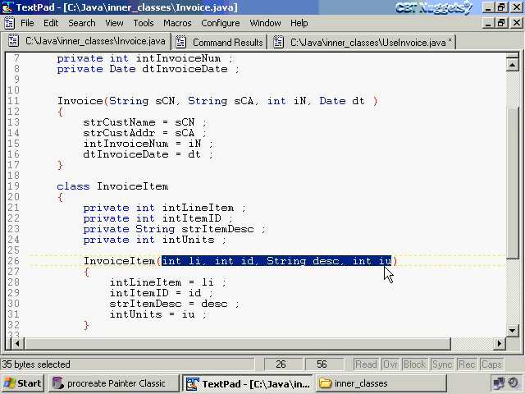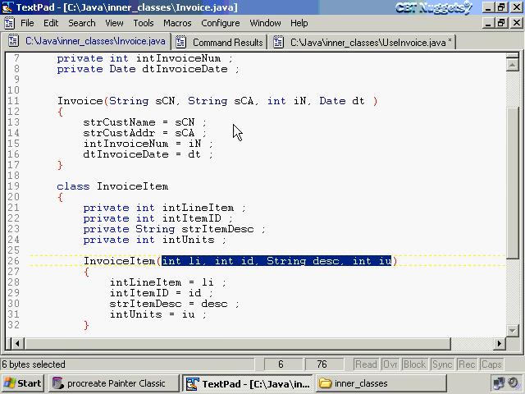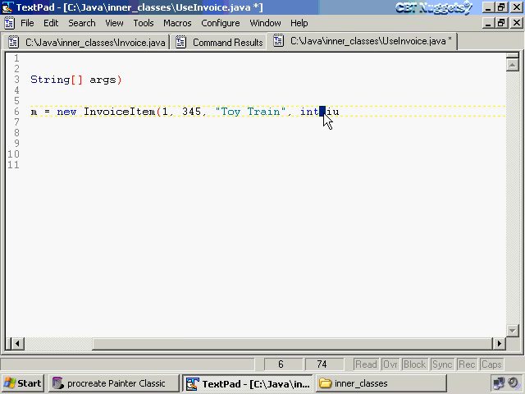So I'm going to copy all that information about an invoice item, Control C. I'm going to paste it right there, and I'm going to change line item to line item number 1. The item ID will be 345. The description will be toy train, and the IU, which was the number of units or item units, will be 2.